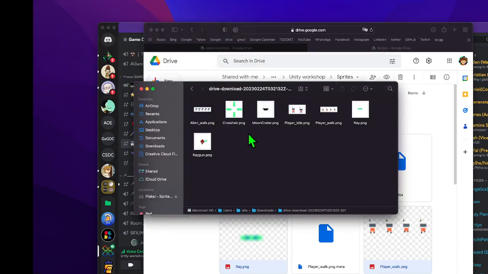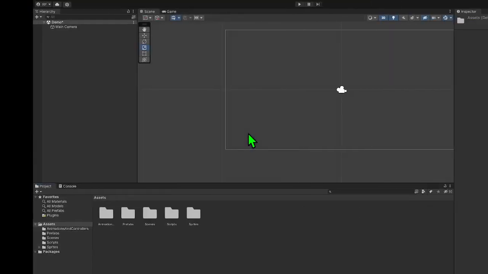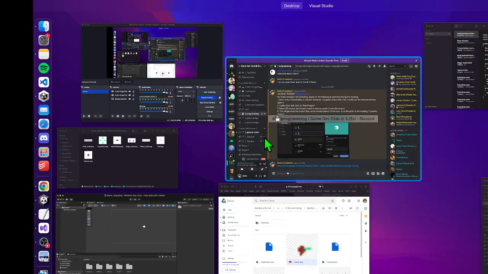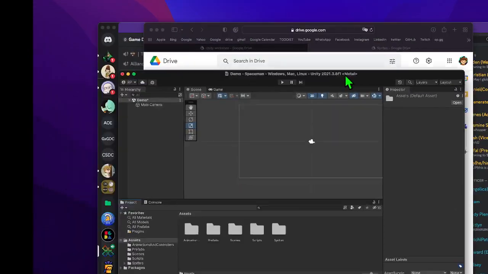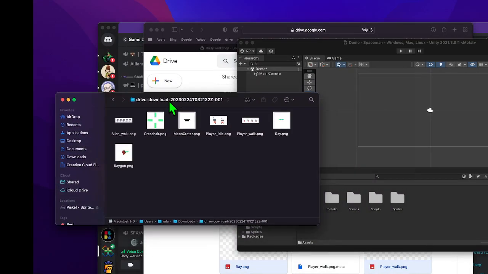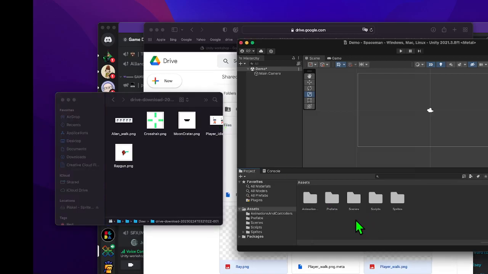Okay. So how are we doing? Everyone got your assets ready and downloaded? Everyone? Thumbs up? We got them? Okay. So now make sure you have your file explorer right next to your Unity. So I'm gonna take Unity out of its window like that. I'm gonna have my file explorer here at hand. And the cool thing about Unity is it just supports drag and drop for everything. So we're going to grab all the files.